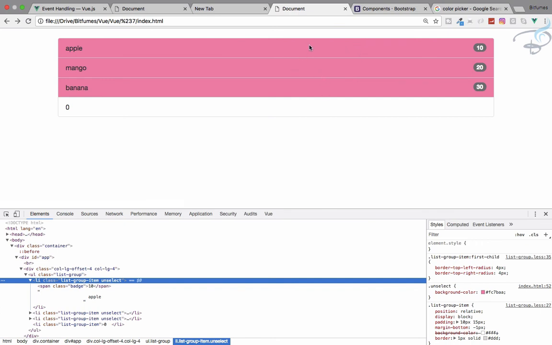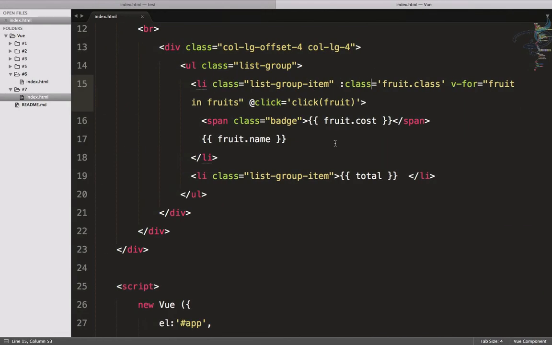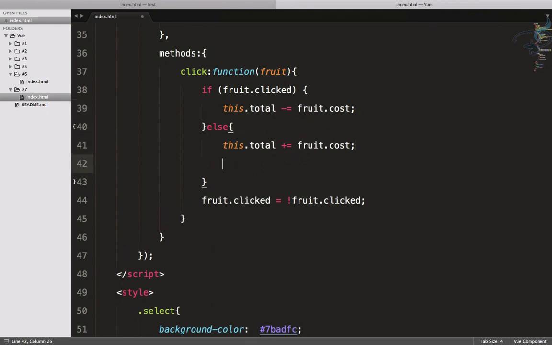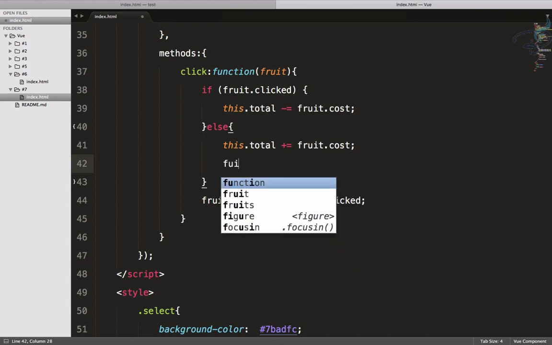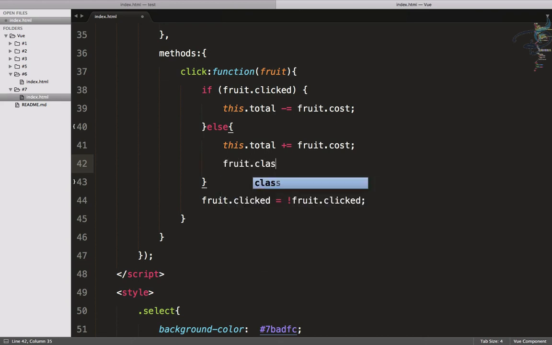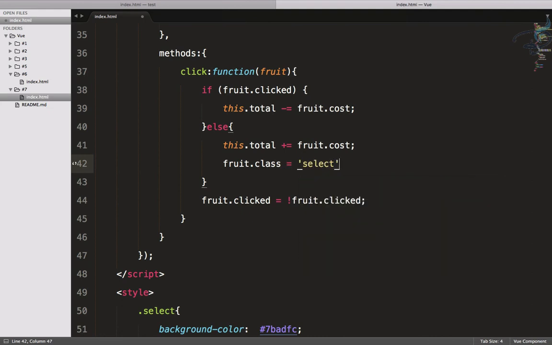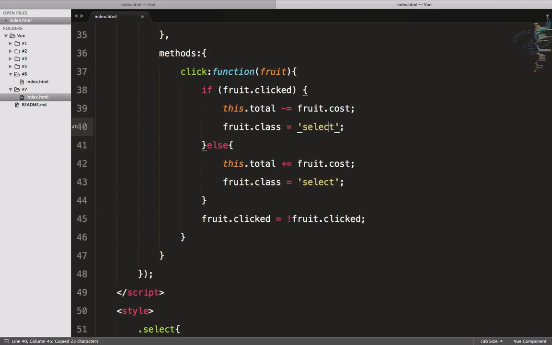But I want to change the color or the class when it is selected. So let's suppose I have clicked anyone, so it will become that new selected one. So it's again very easy. If it is plus, then that means if it is going to add, then we want to say fruit dot class will become select, and similarly the same thing we are going to give here, but here I will say unselect.